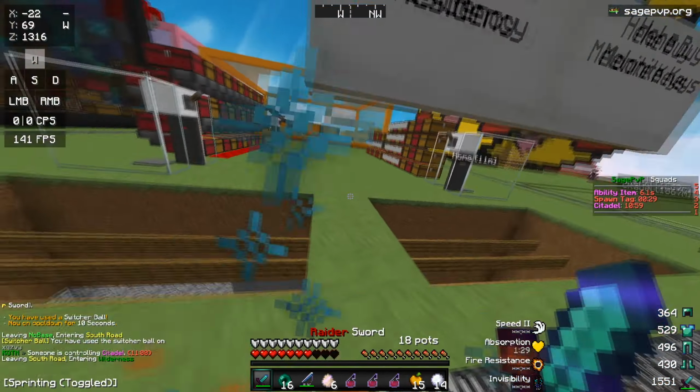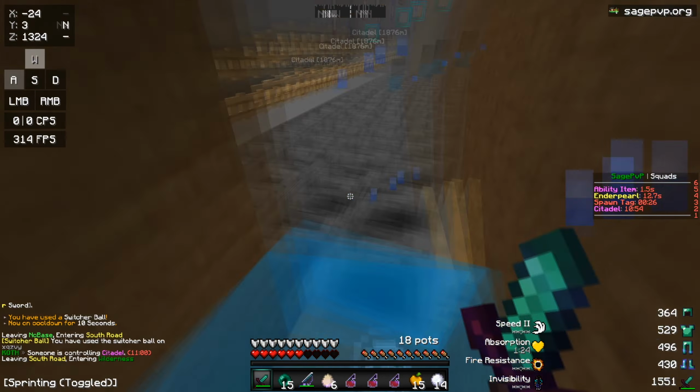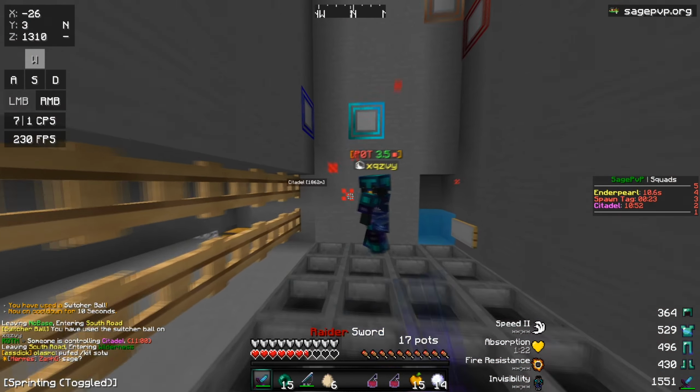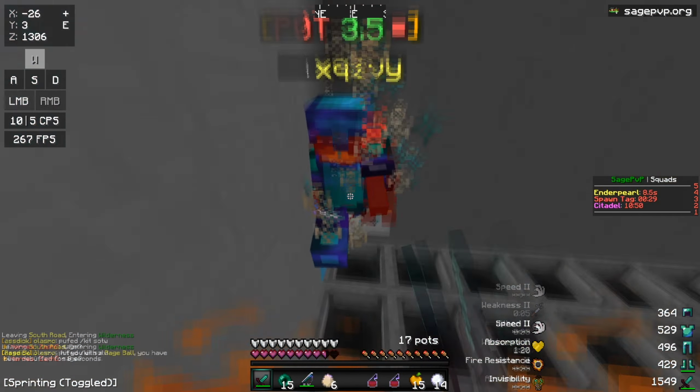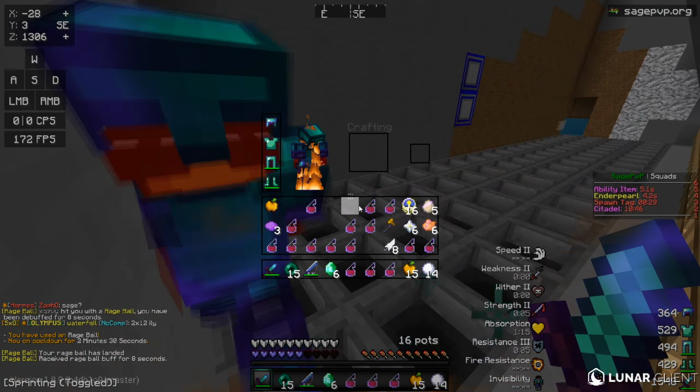Let me just do that, and there we go, guys. We just got one person down. Let me go and just pearl over here. Let me go ahead and make it over here, and he actually, oh wait, no, he's down here. He is down here. Wait, what? Okay, he just hit me with that, so we're also gonna use that right now, boys. Let me go and do this right here.